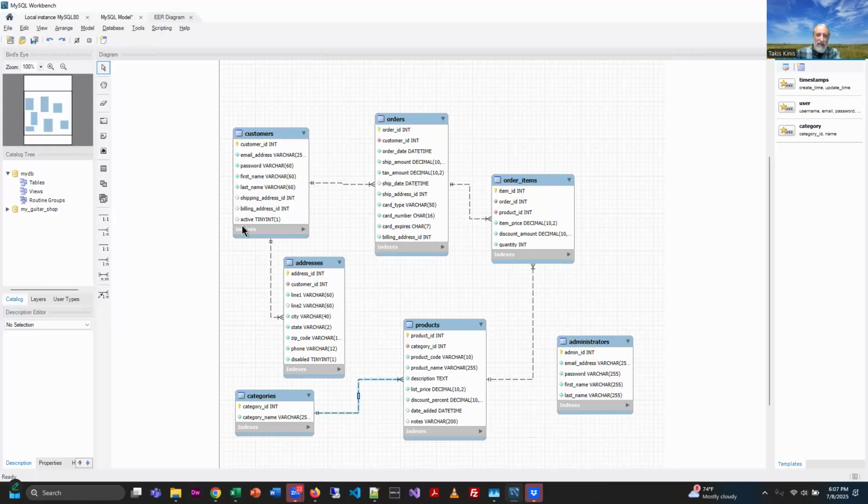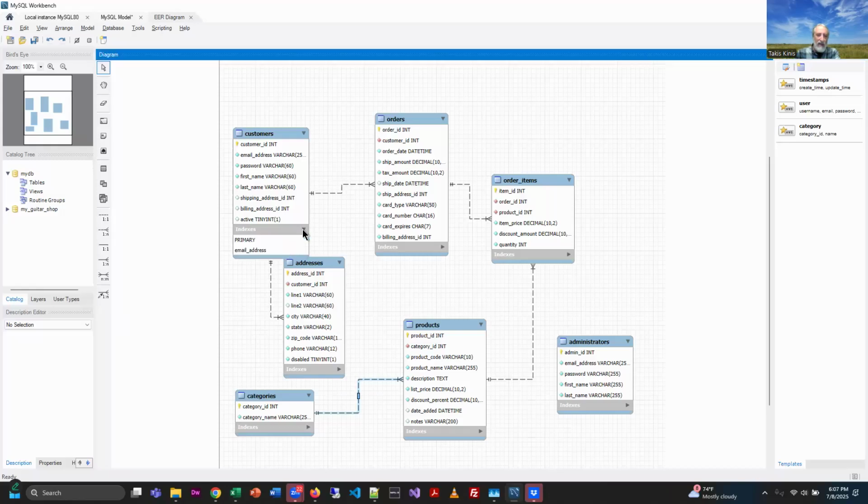You'll also notice that some of the tables have indexes and they're indicated here. So for example, the customer table has two indexes, one for the primary key and one for the email address. And it looks like all the tables are indexed here, and you can go through and look at them. Typically, at a minimum, your primary key is always indexed. That's kind of normal. And I'll have you think about this, right? It kind of has to be in order for it to be unique.